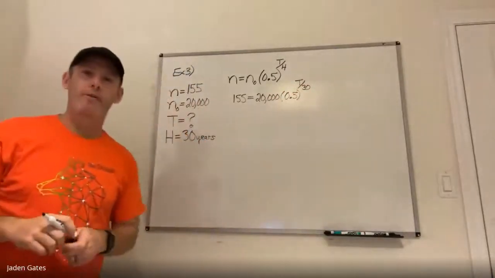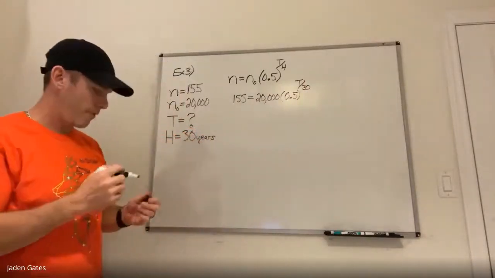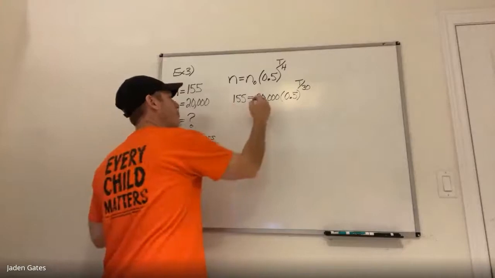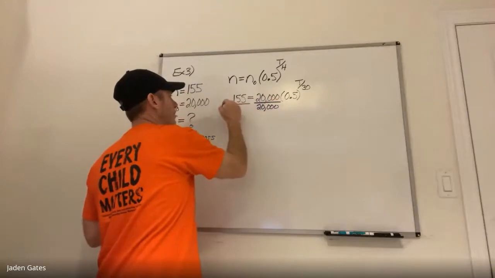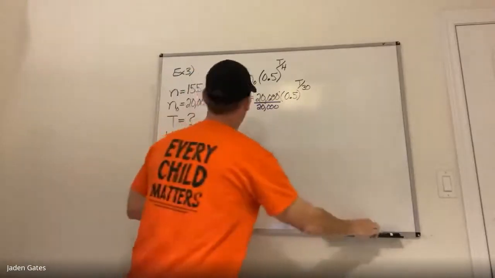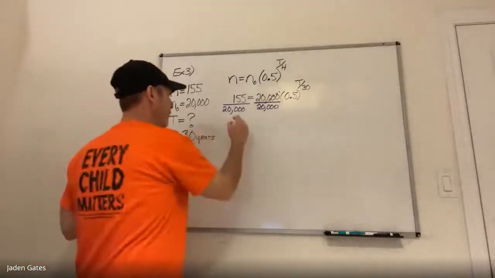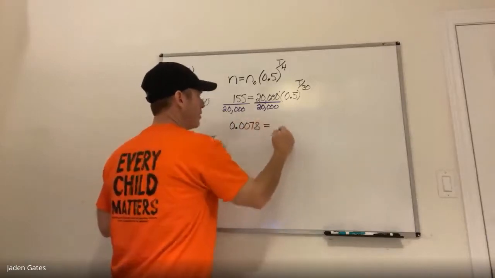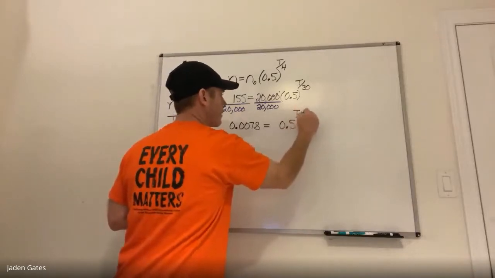All right, so again, we're solving for t. Now, our exponent here is a fraction, so that's going to change things up a little bit, even a little tougher. But before we even do that, I have to get rid of this 20,000. So I'm going to divide both sides by 20,000. And so those divide each other out. They're gone. And wow, I take 155 and I divide it by 20,000. I'm going to go to the first two non-zero numbers here: 0.0078, really small. Now over on this other side, I have 0.5 to the power of t over 30.